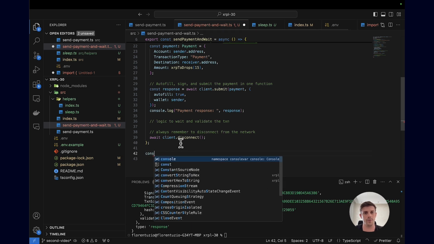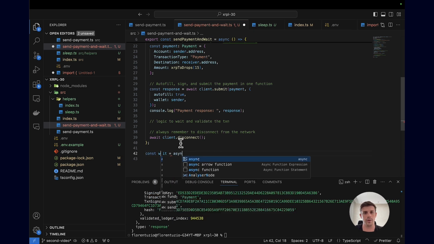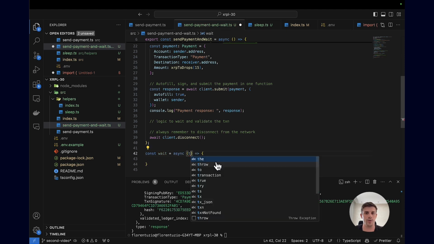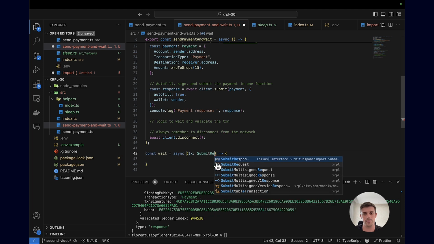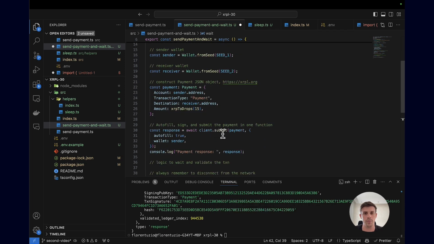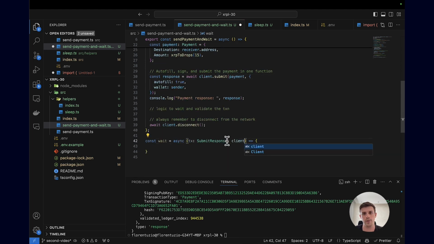So I'm going to create this function here, constant wait equals async. I'm going to pass the parameters just after, but we need the transaction, which is a SubmitResponse of type SubmitResponse. This is what we get from this function here, client.submit. And I'm going to also pass the client because we're going to interact with the XRP Ledger. So the logic here is that we will extract the hash and last ledger sequence from the transaction. We will check that they are defined.